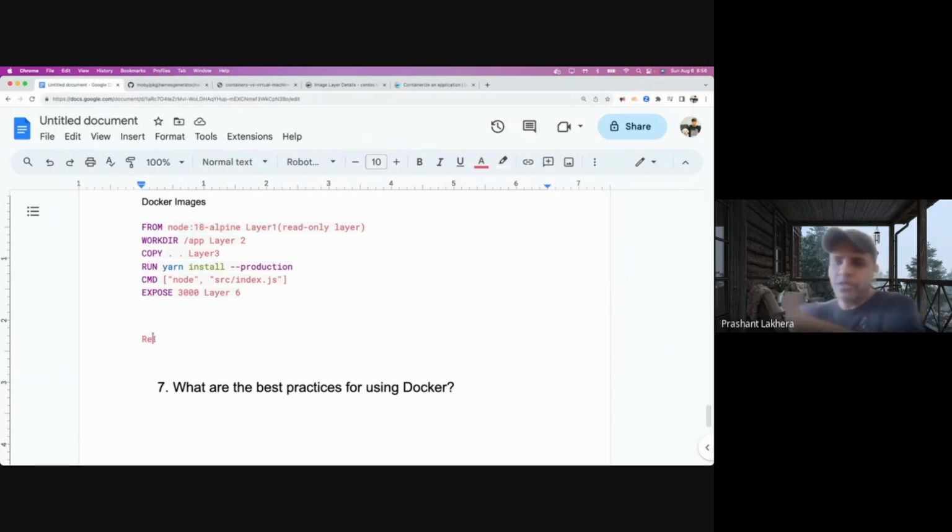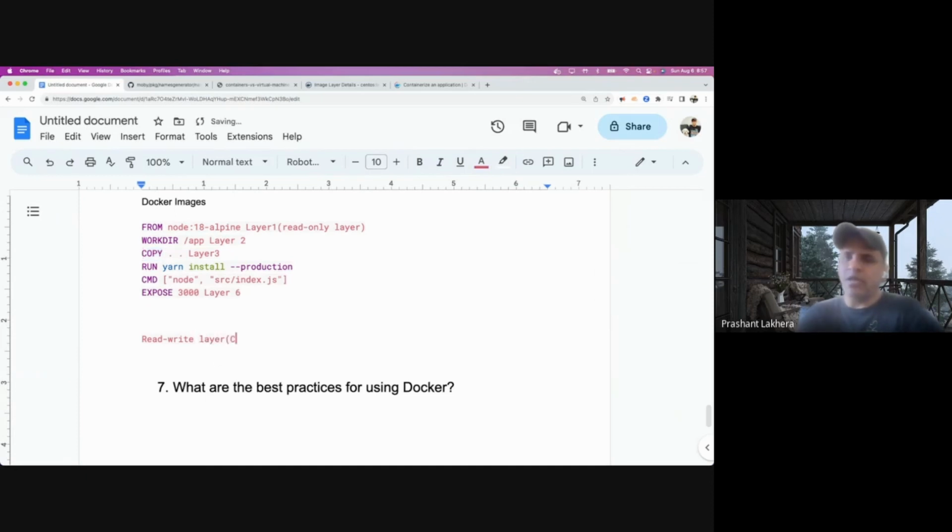And when you run that Docker container, or Docker run command, what it is going to do is create a layer called the read-write layer. And let's say in this layer, you are making some changes. What it is going to do is copy that image layer, or copy the content of this, to this read-write layer.